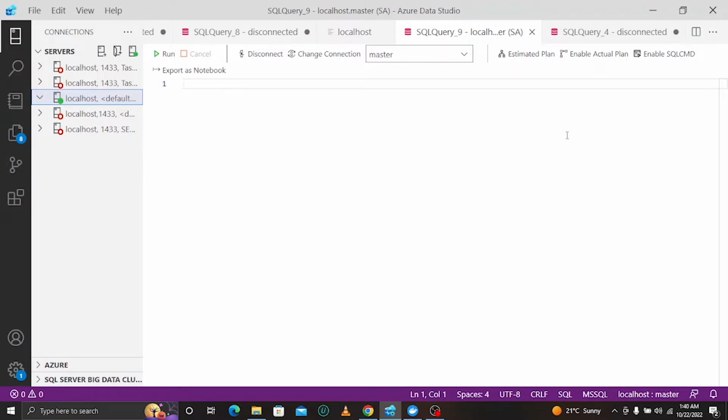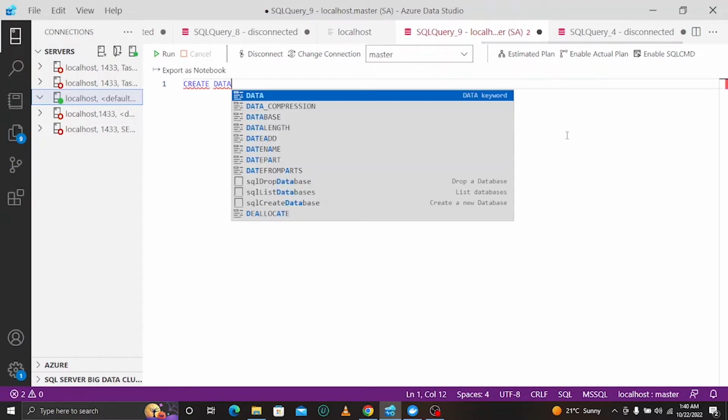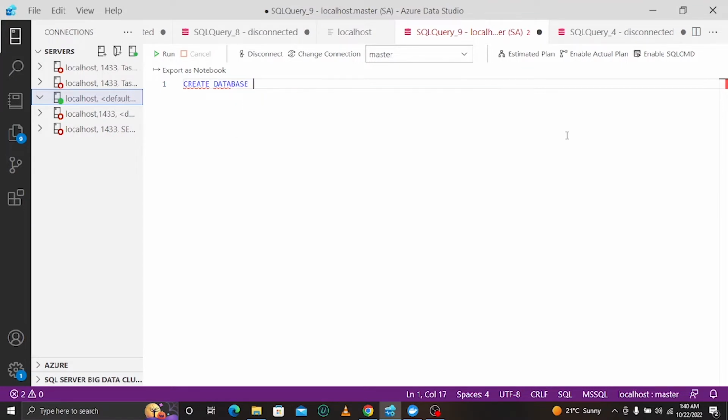We start by creating a database, and to create a database you need to write CREATE DATABASE, just like that. What will our database name be?